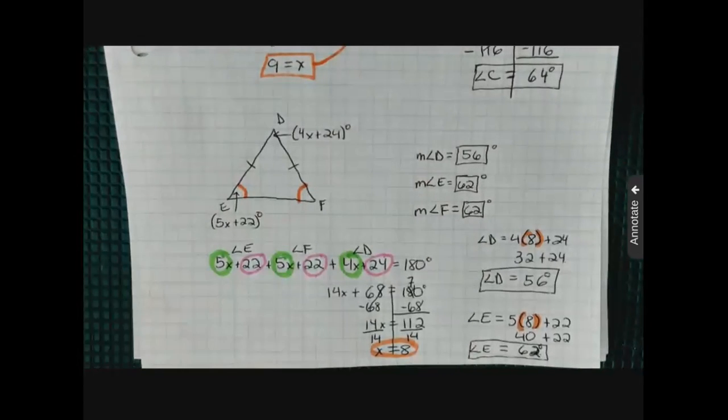And class, the thing to notice is the problems are very, very similar. Yes, they change the numbers on you or the angle they gave you. The idea of an isosceles triangle is that's true for all of them. Okay, so if you look at your number, I'm not sure what number it is, but you look at it, it'll be very similar to this. The main idea is the isosceles triangle.